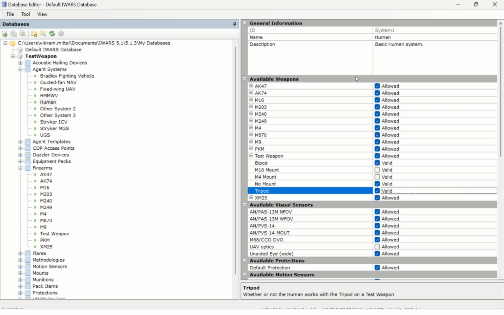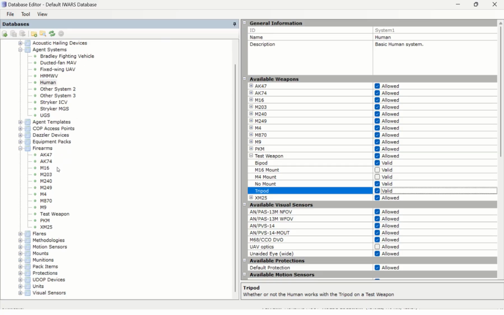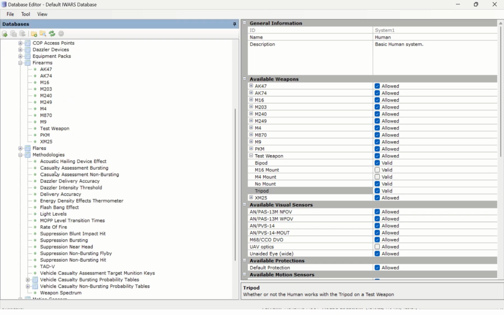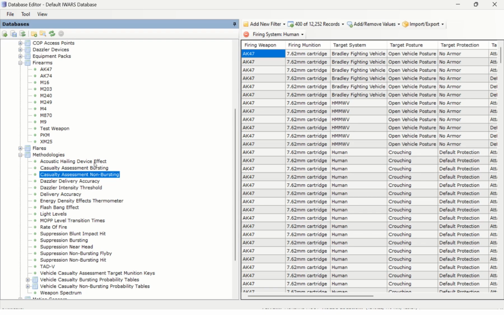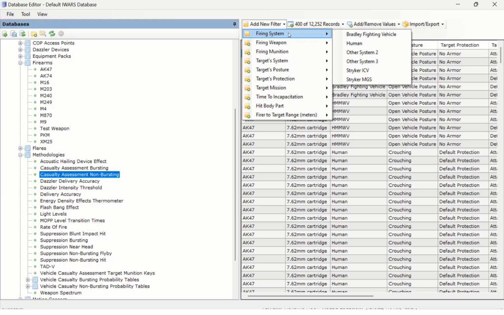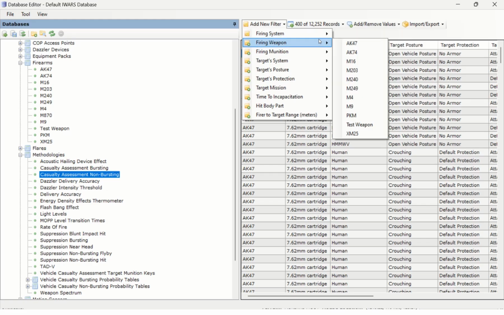All right, so now that we have that defined, the next thing we can do is start entering in the casualty assessment data. So if we go down to methodologies, casualty assessment non-bursting, we can start filtering. First thing we're going to do is add a new filter, firing weapon, an M16.